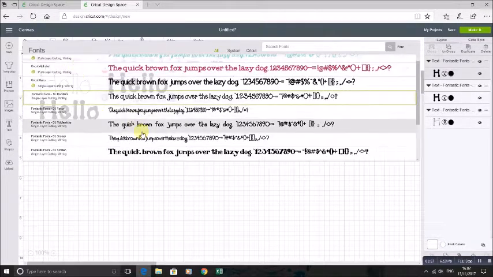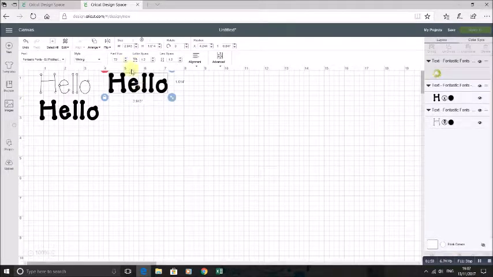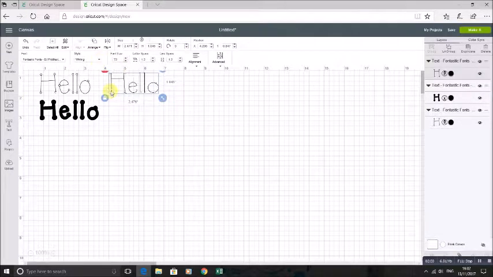So when you put it through, it will turn out as writing and not bubble writing. The second you change this bit where it says style to anything else, that's when it becomes bubble writing. So it's not just selecting a writing font, it's making sure that where it says style at the top there is also selected as writing.